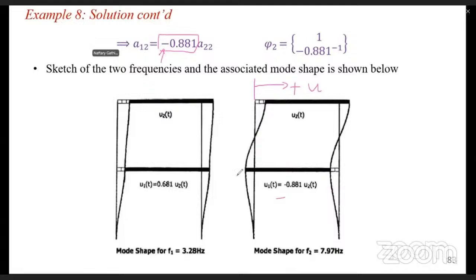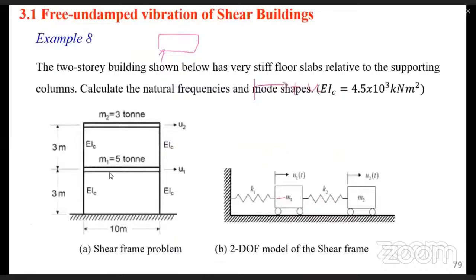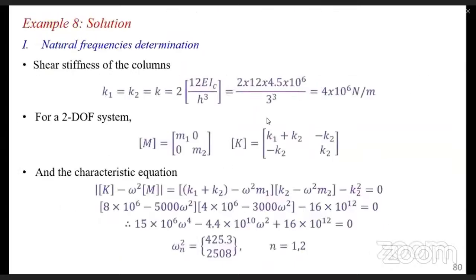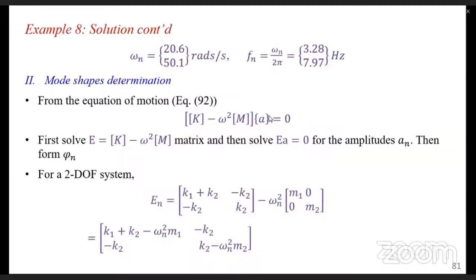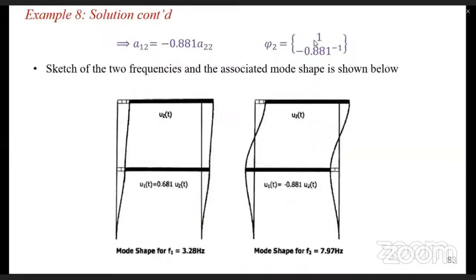So things start becoming interesting when we go to the third and the fourth level because the shape continues changing. Okay, and that was what this question required us to do, because we are required to calculate the natural frequency and the mode shape. Remember, this becomes very important when you are doing the seismic analysis. You incorporate them in your design also, because the design code that you use there has some specification. That's the maximum amplitude at either of the modes.